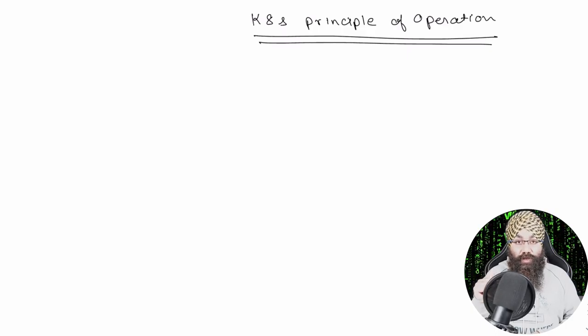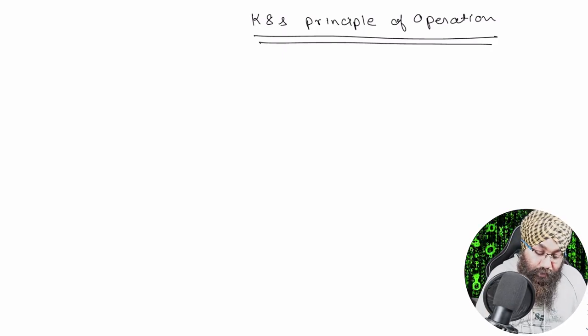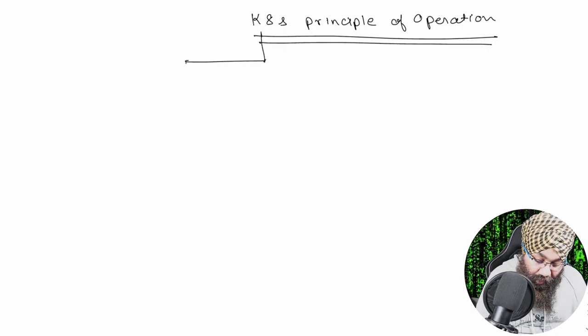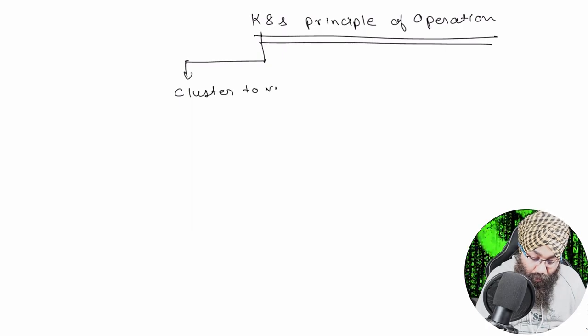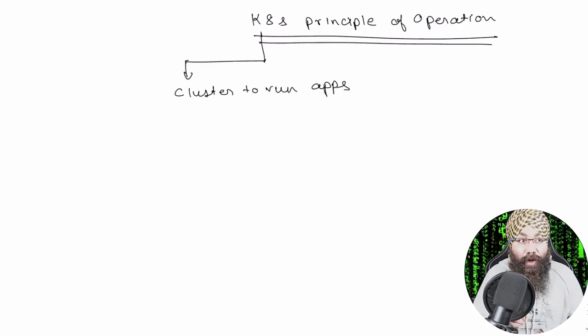So welcome back, friends. In the previous video, we had an introduction to Kubernetes, what it is, its usage, and how it can benefit us. Today in this video, we will learn the major components that are required to build a Kubernetes cluster. The aim here is to give you an overview of the different components. We already learned that Kubernetes at a high level does two things. It provides a cluster to run apps. And the second function is it serves as an orchestrator for your cloud native applications.